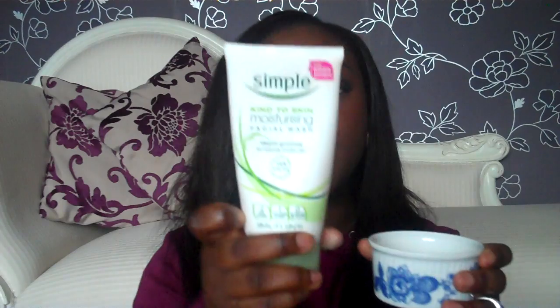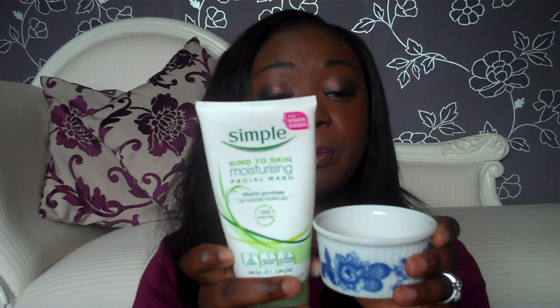So I'll show you how to make your very own exfoliants at home with things you have at home. I'll start with the face. What you need is some polenta — you can find it in any Asian stores, even Sainsbury's. It's quite a fine cornmeal. Just need a bit of that and your face wash. I use Simple Moisturizing Face Wash — does wonders for my sensitive skin. Mix those two together, make it into a little paste. Use as much or as little as you like, and get scrubbing. You'll have fabulous skin in no time.